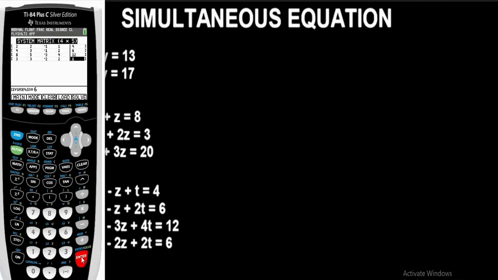Let's now press the solve button to solve this equation for us. Press this graph button for it. Alright, so as you can see, the x value is 1, the y value which is being used as x2 here is 1 as well, the z value which is being used as x3 is -1, and the t value which is being used as x4 is also -1. Alright, so these are the 4 unknowns for these equations. So guys, this is basically how you can solve problems involving systems of equations or simultaneous equations using this TI-84 plus scientific calculator in seconds for multiple choice questions.